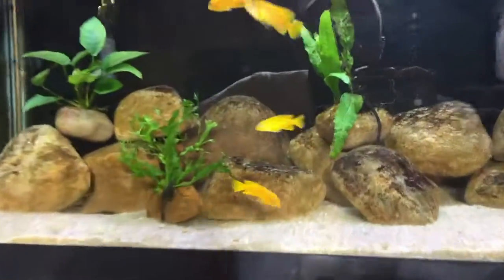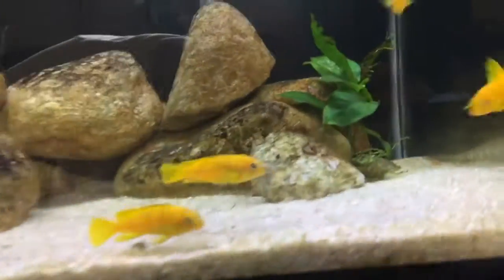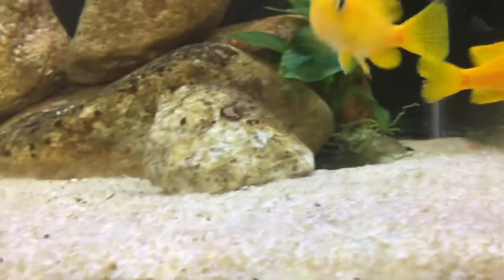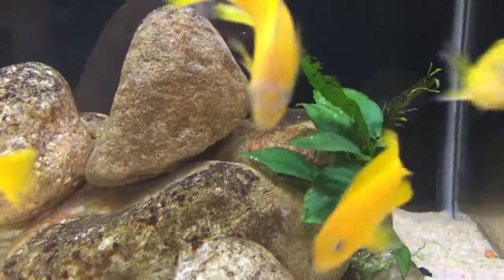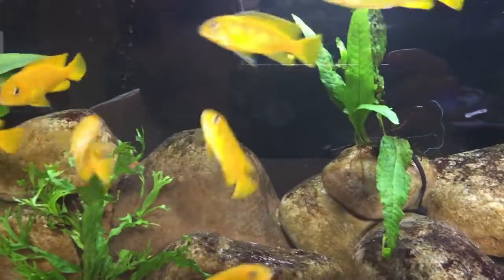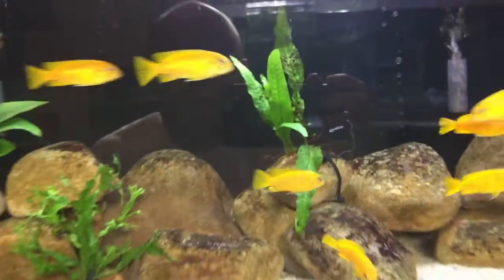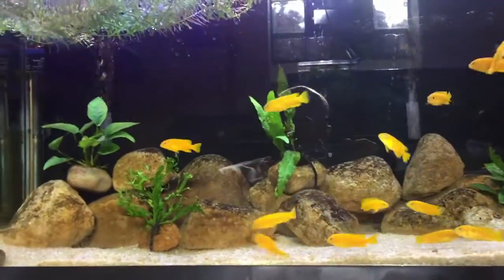So far, I have these plants in here, as you can see, some Anubias and some Java Fern. And there's an Anubias that looks like it might be a leaf that came off, and it's over here, if you can see. The Java, yeah, I might have pulled off this main plant here. It started growing over there too. For the most part, they don't pick at it. I got into a plant kick a couple months ago, so I looked up what kind of plants I could put in here, maybe to counteract the algae.